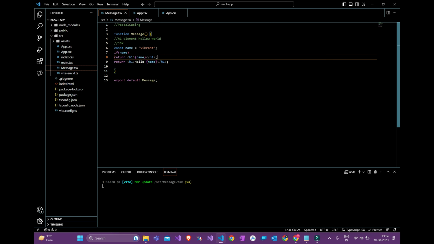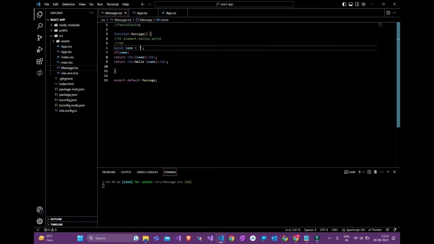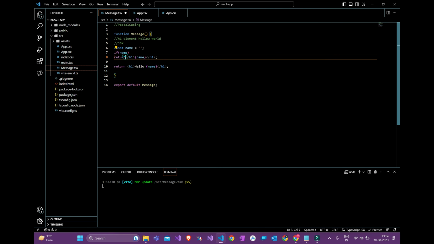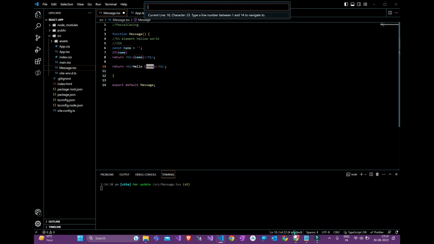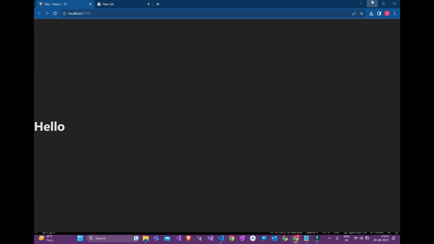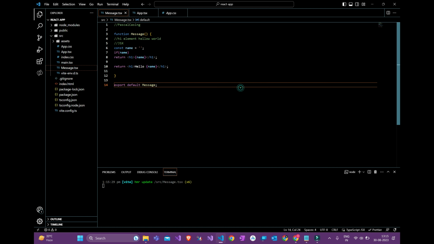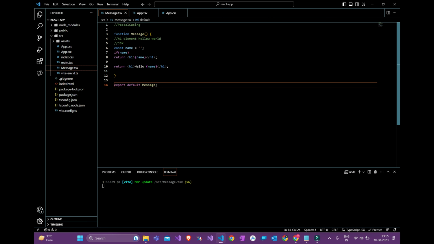Imagine, what if the name has a null value? We'll save it and you'll see what happens. It just prints hello. As the name is blank, the if did not execute. Anything inside the if does not execute, and whatever is after it gets executed. We get hello and then null. As it is null, we don't get any values here. So now you can see that we have built a very basic app which does basically nothing.